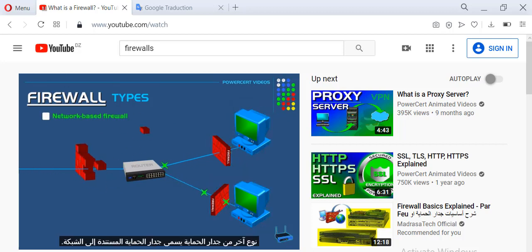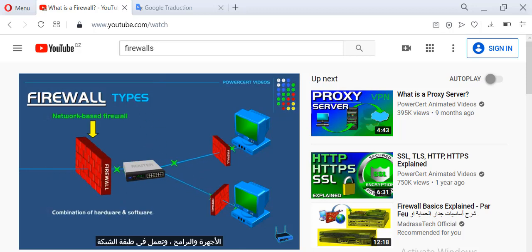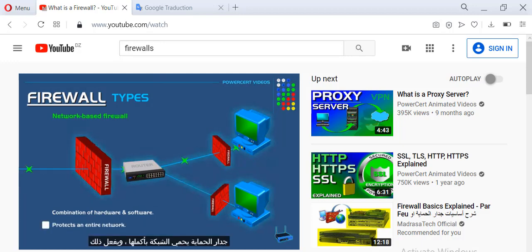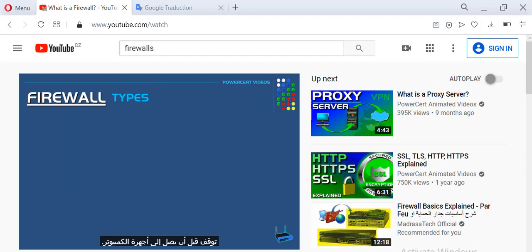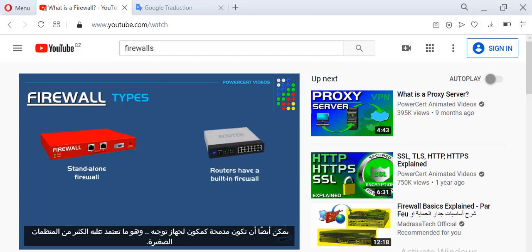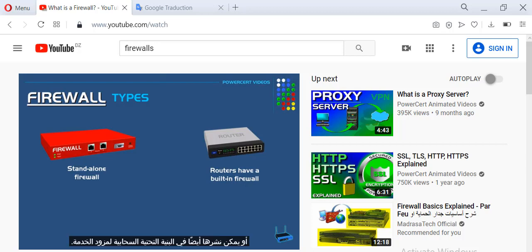And another type of firewall is called a network-based firewall. A network-based firewall is a combination of hardware and software, and it operates at the network layer, and it is placed between a private network and the public internet. But unlike a host-based firewall, where it only protects that computer, a network-based firewall protects the entire network. And it does this through management rules that are applied to the entire network, so that any harmful activity can be stopped before it reaches the computers. Now, network-based firewalls can be a stand-alone product, which is mainly used by large organizations. And they can also be a built-in component of a router, which is what a lot of smaller organizations rely on. Or they can also be deployed in a service provider's cloud infrastructure.